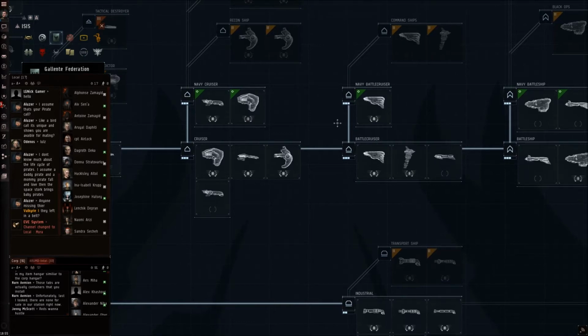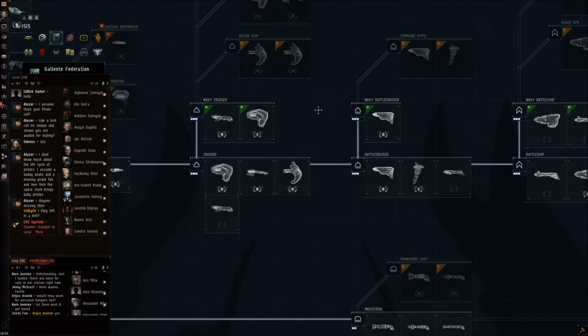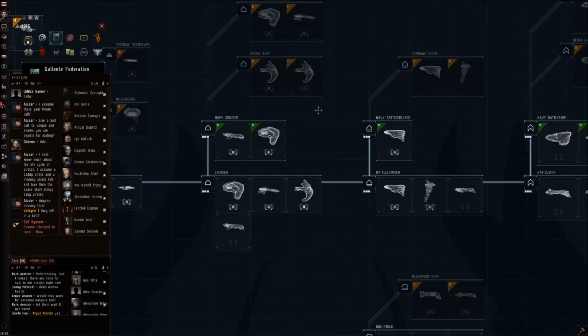Here we have cruisers. Cruisers are kind of the meat. Cruiser to battleship is probably the meat of any big force. Cruisers are the first ship that can really fit a pretty good tank. They can do a lot of damage too. They can do electronic warfare. They're kind of the jack of all trades ships. They can do pretty much anything. They're very versatile, and it's very good to have them in the fleet.